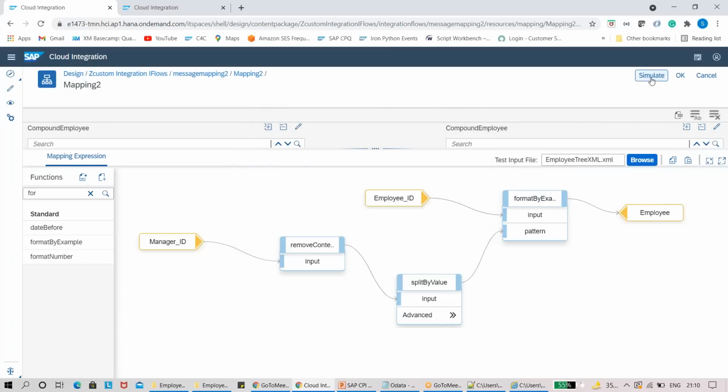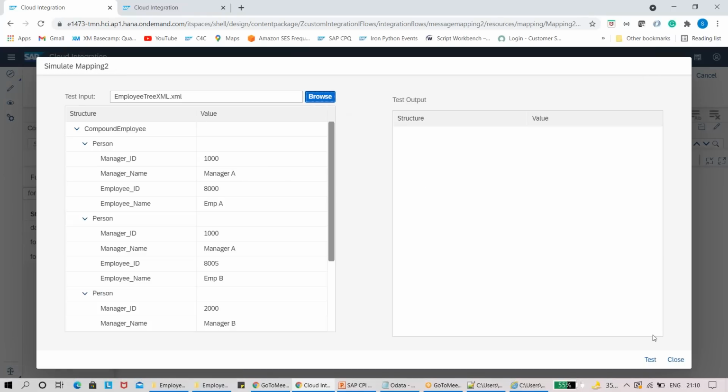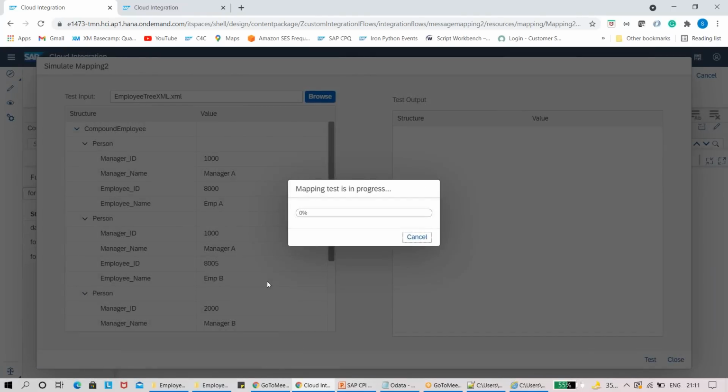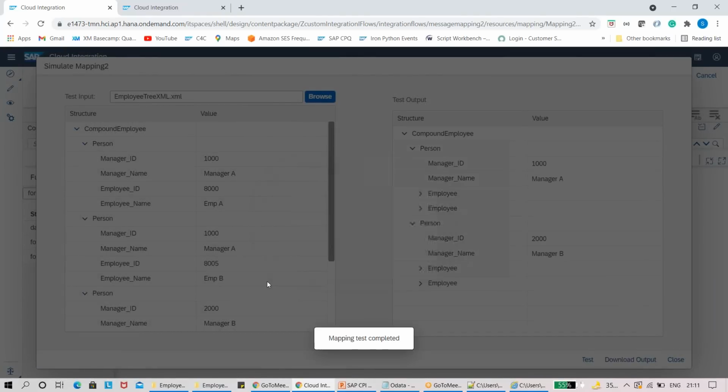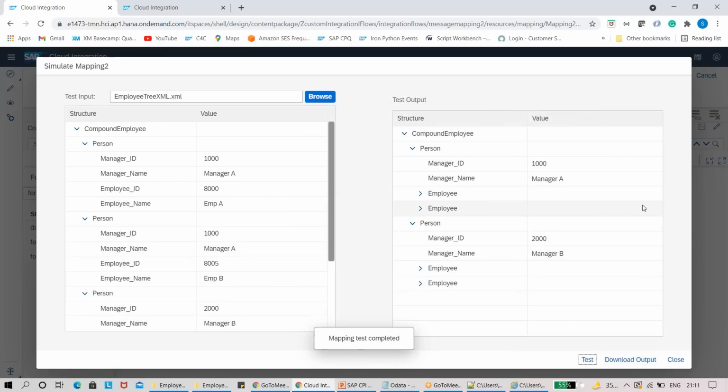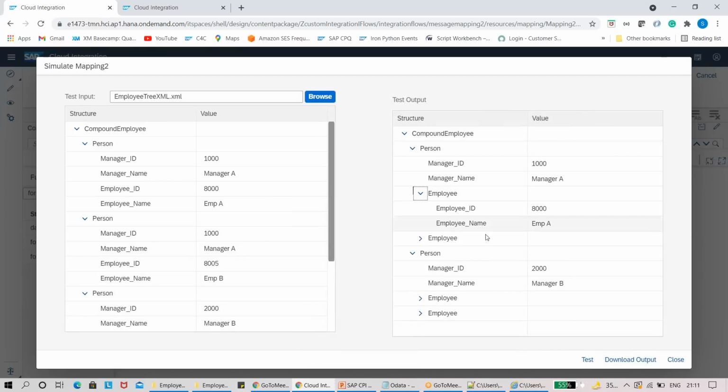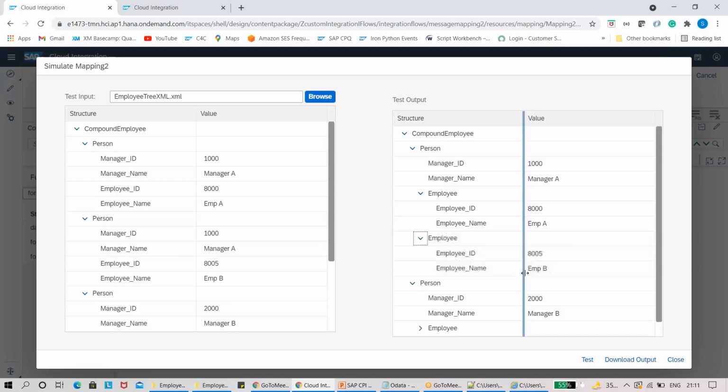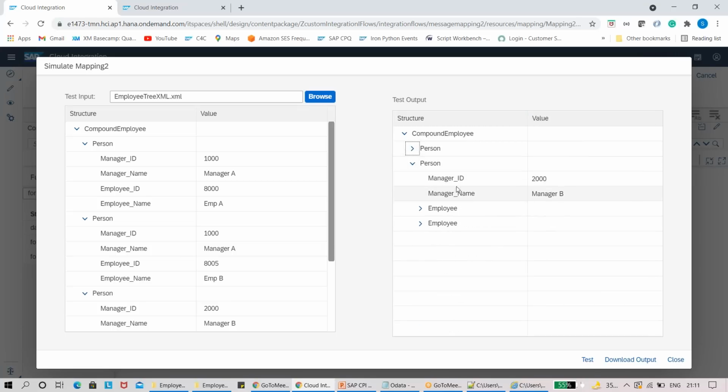If I click onto the simulate part, if I click onto the test, now you see for manager A, two employees get created, which is A and B. Same way for the second node of person, we have this manager ID 2,000, we have this employee ID created.